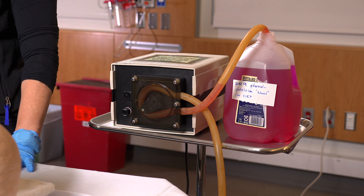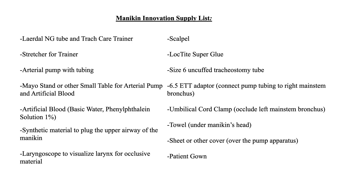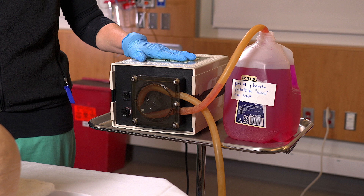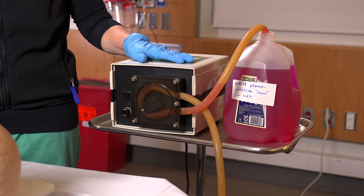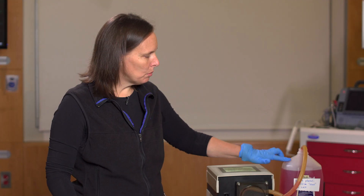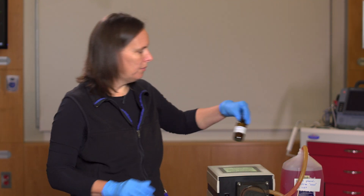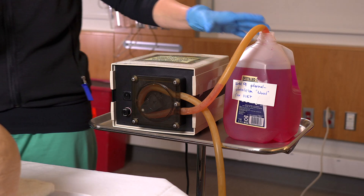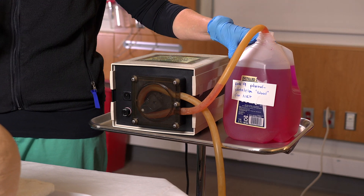Let's first talk about the pump and the artificial blood. For these modifications, please refer to our supply list to get a complete review of all the things you'll need. You'll need a peristaltic pump to pump the blood from the container out through the tracheostomy tube. You'll also need a container of artificial blood. We made this blood with basic water and phenolphthalein indicator solution — put some drops of the phenolphthalein indicator solution in your container of basic water until the color turns a dark magenta to your liking.